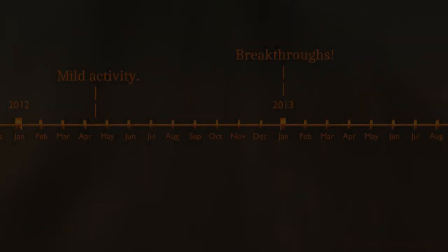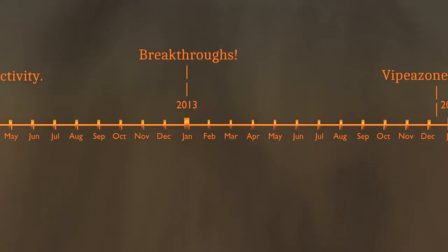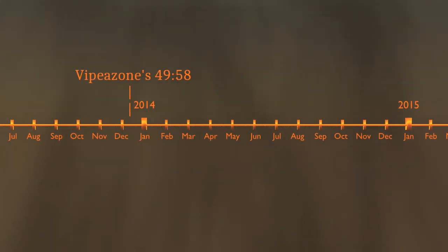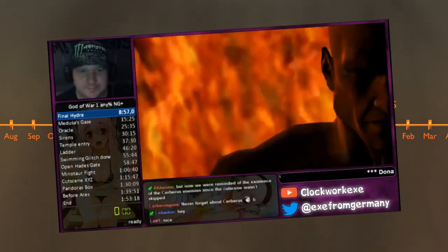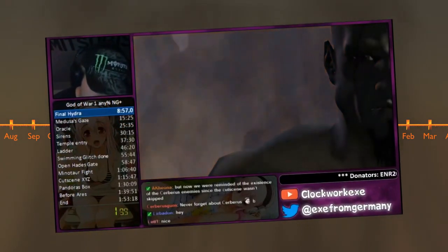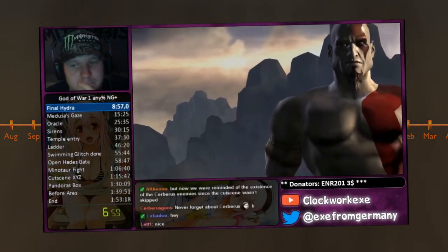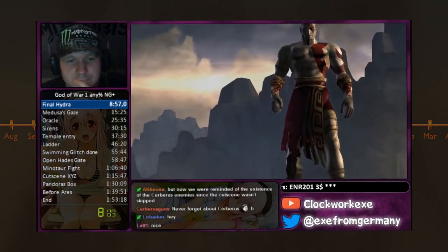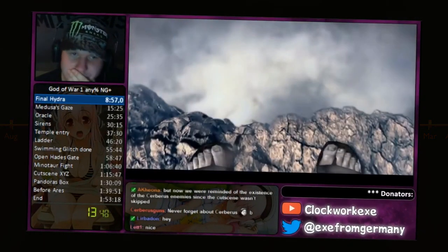After VPZone did the last known segmented in-game time run of God of War at the very end of 2013, the next new runners would emerge more than half a year later, in the autumn of 2014. But at that point, speedrunning itself had changed. Live streaming was now common. Moreover, runs that were timed in real time and done single segment seemed to work the best in a live context. Practically every God of War runner from now on would use this new format.